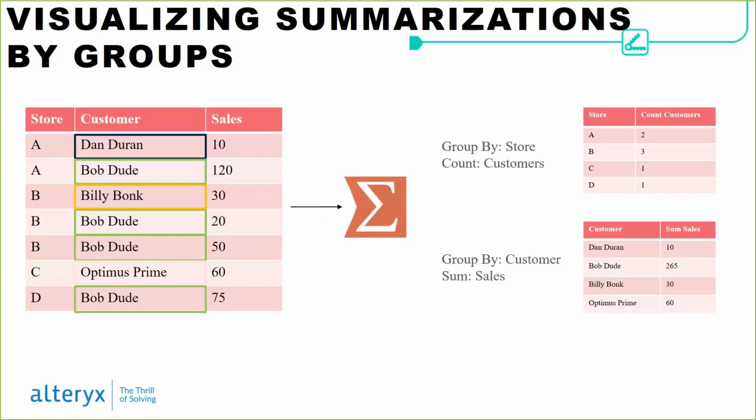Now, one important thing to call out is that 1, the Summarize tool will never make your data grow, right? In fact, it will make it shrink, if anything, if you're actually aggregating your data up. So in this case, you can see I went from 8 records down to 4 in each of these scenarios. And then in addition to that, as a rule of thumb, I don't have the same number of columns either, right? So I literally get the number of columns as I do actions that I've assigned to the Summarize tool. So if I didn't even group by anything and just said, give me a sum of sales, what would I get? Well, I actually said, I don't want to group by anything. I just want to combine it all into one record, sum of sales, right? So I'm going to get literally a 1-row, 1-column result that's going to give me the total sales.